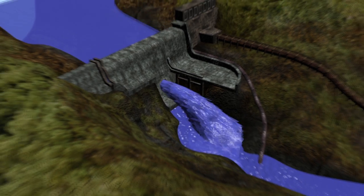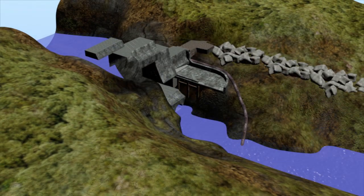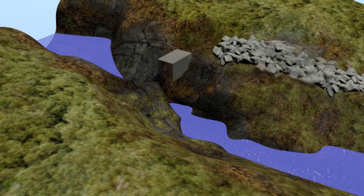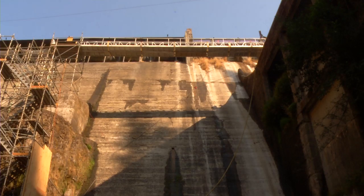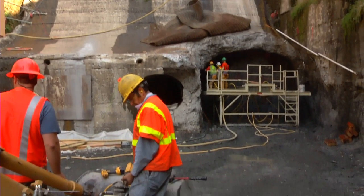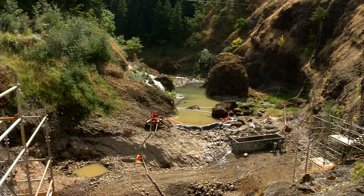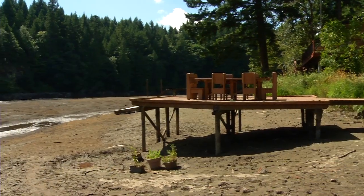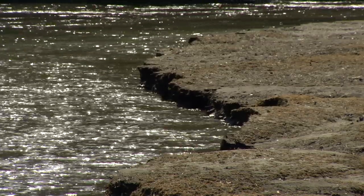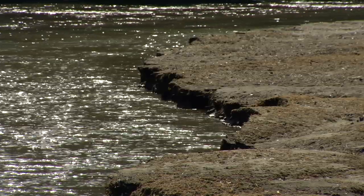Contractors will tunnel through Condit and drain the lake in 2011. In 2012, the dam will be demolished and its concrete used to recontour the site for planting with native species. As removal begins, the water level is lowered just 10 feet to keep the work area dry below the dam. But for lakeside residents who witnessed the drawdown, change is already dramatic. Northwestern Lake became the White Salmon River right before our eyes — it started to make a sound, the sound of rapids, sounding like a typical river. One of the most spectacular things I've ever witnessed in my life.